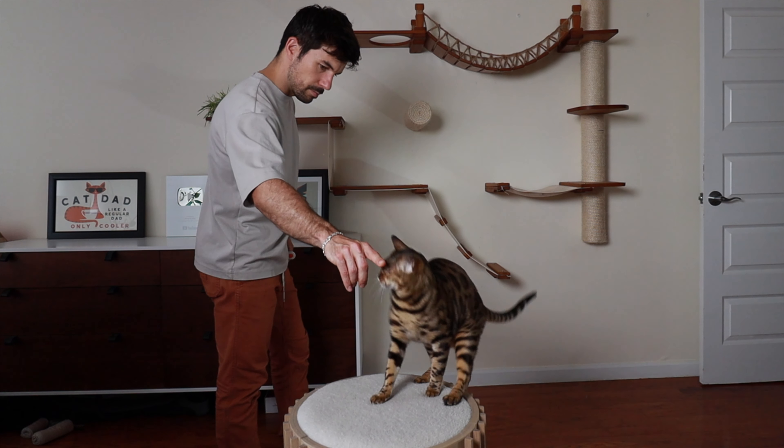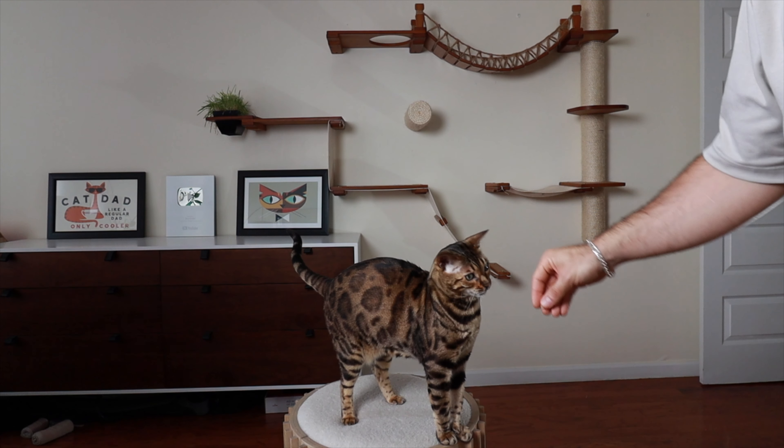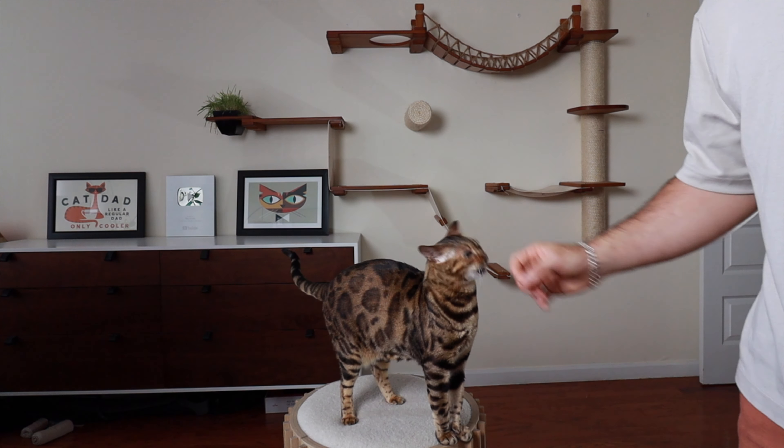After very few repetitions, your cat starts reacting to the finger and trying to bump their nose into it to get that click and reward. When your cat consistently reacts to your index finger moving up and down, you can consider removing the treat from between your fingers. When you don't need any treat in your hand to get your cat to react to the movement, your cat has already learned the trick.